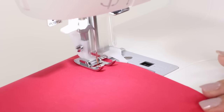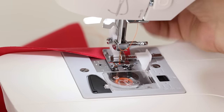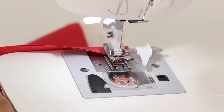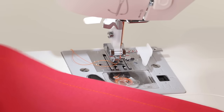And now you know why we named this foot the So Easy Foot. We need to raise our presser foot and also raise our needle using the hand wheel toward ourselves. We'll take our fabric and go to the side, and now you see how easy it was to keep our seam straight.